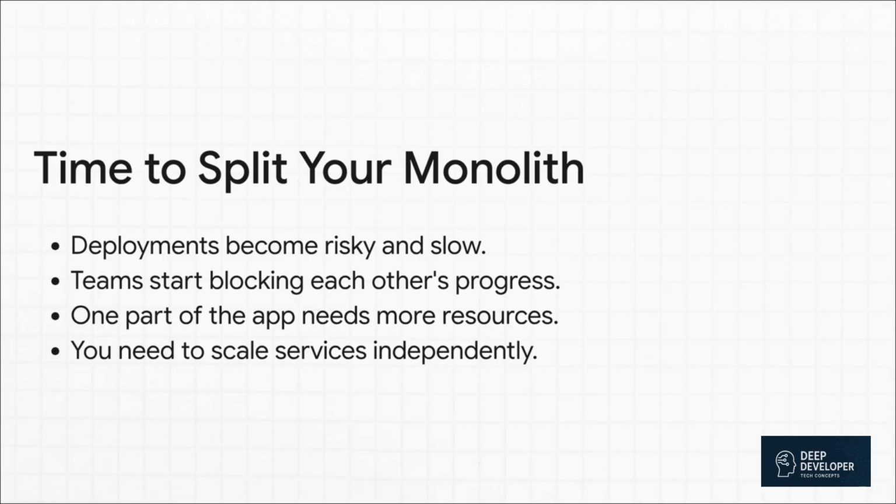Your dev teams start stepping on each other's toes, blocking progress, and you start to realize that one tiny part of your app, maybe the payment service, needs way more resources than everything else. You need to scale things independently. These aren't just little annoyances, they're huge flags telling you it's time to evolve.